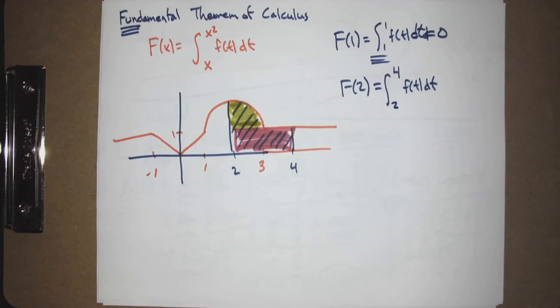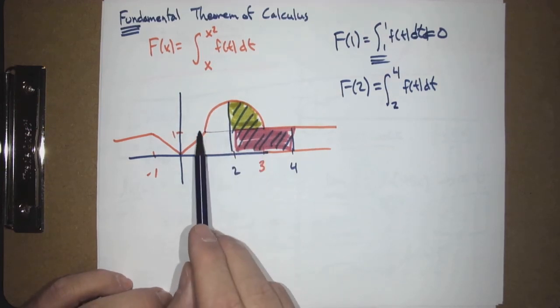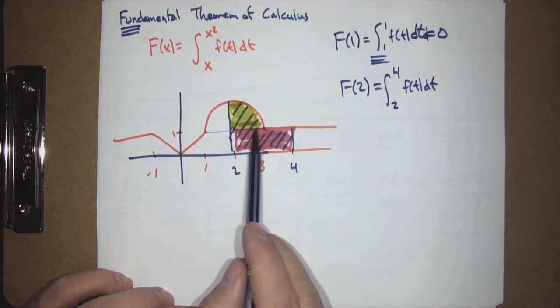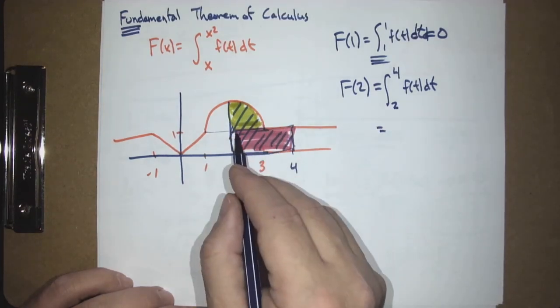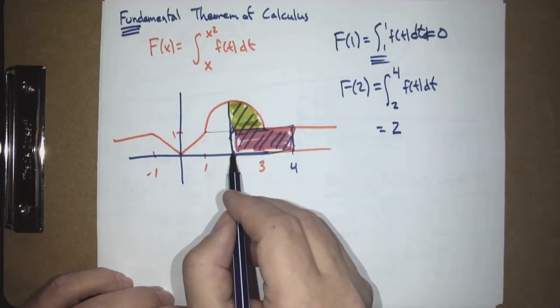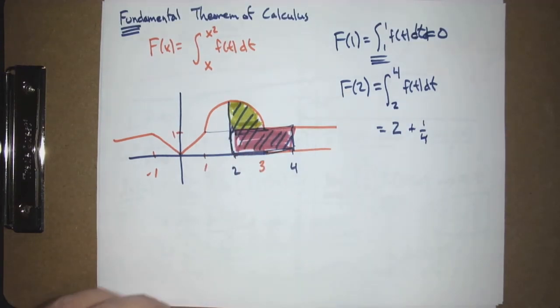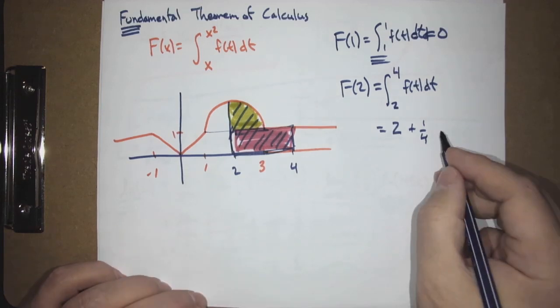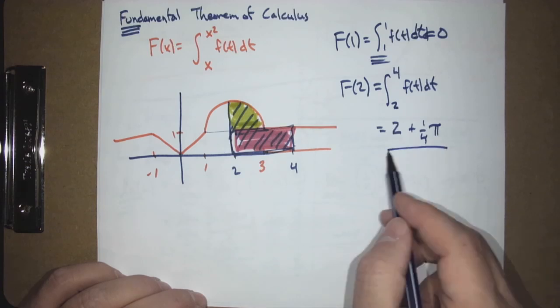What's the radius of the circle? It's a unit circle, right? Because the diameter goes from 1 to 3. So halfway. So we say, okay, it's this rectangle, which is 1 by 2, plus 1/4. How much area is in the unit circle? Yeah, a full circle would have pi, so 1/4 of that. So there's f of 2.